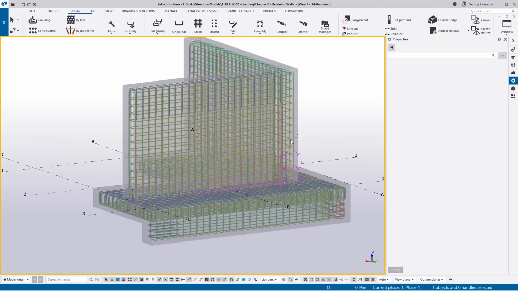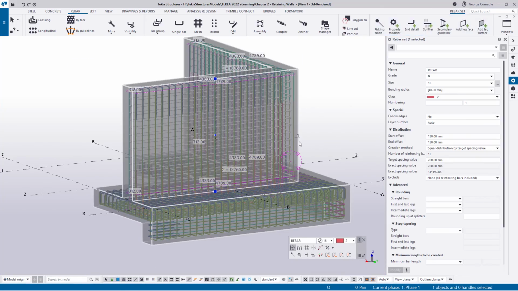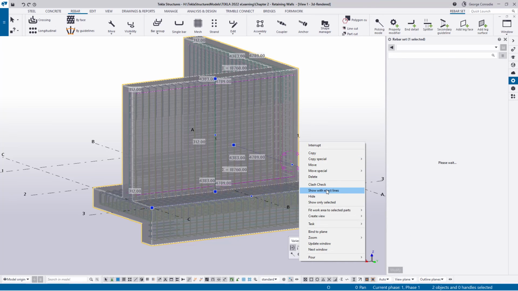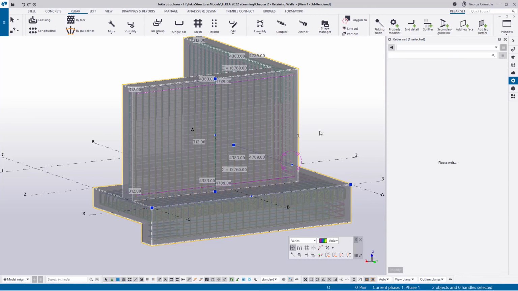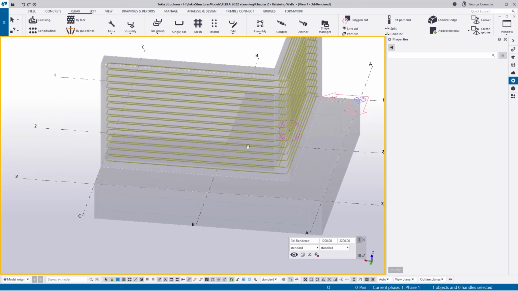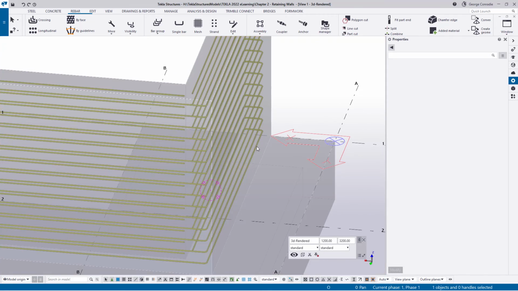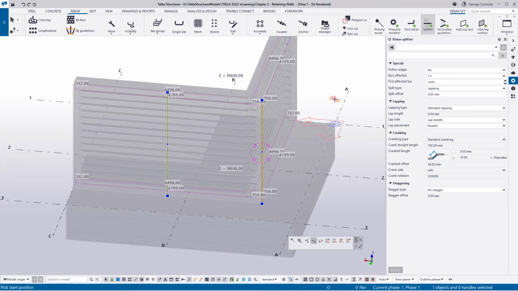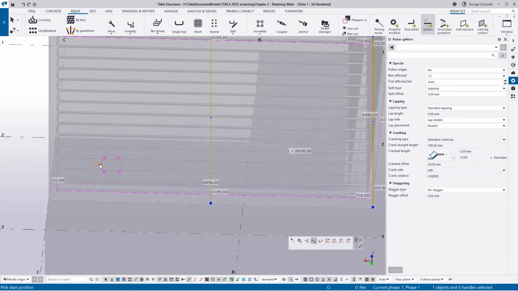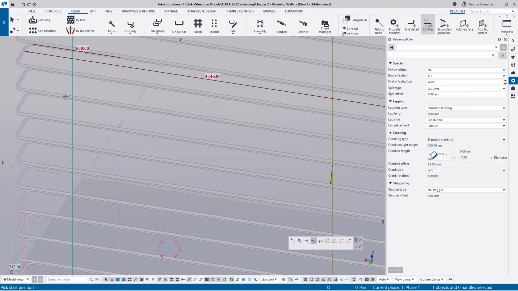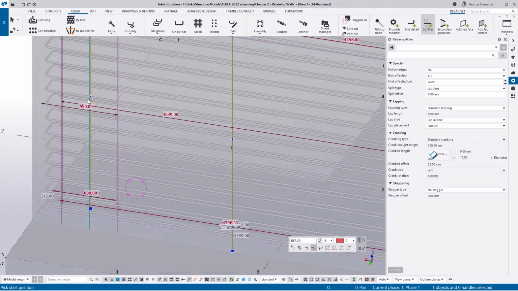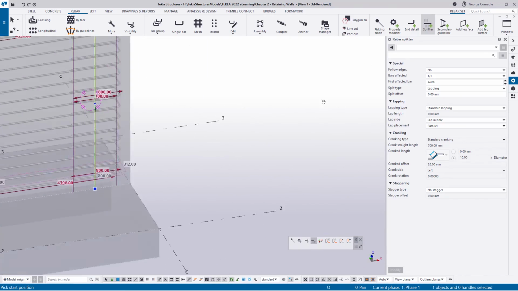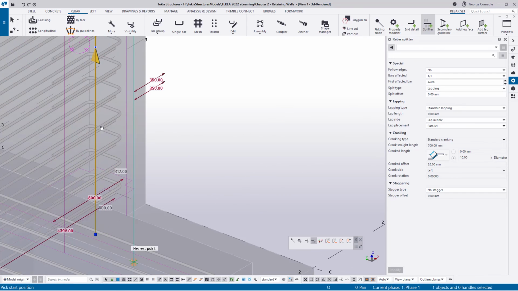So what we can do now is we can just isolate that and the concrete, so we can see what we're doing. If we then say shift show only selected, we see the concrete and horizontal bars. And again, just like we did in the toe, we can click on the bar, go to the splitter, make sure we load our standards. We can split that in the front. While we've got the split set to that, we can just hover over this end and pick our 800, split that side, hover over to this side of the bar.